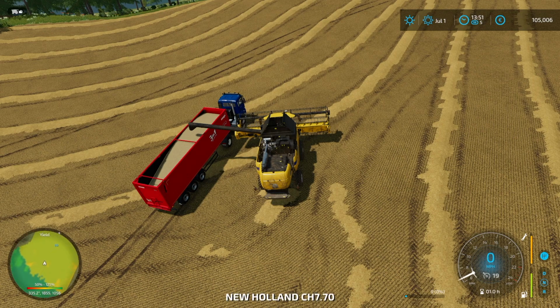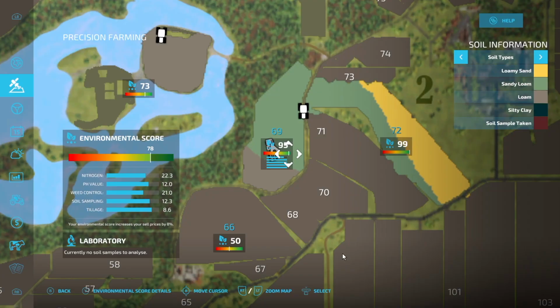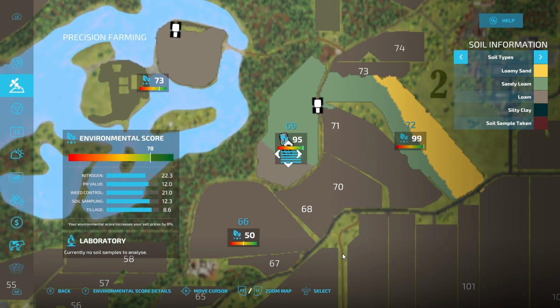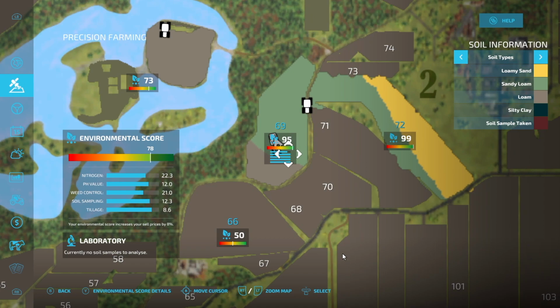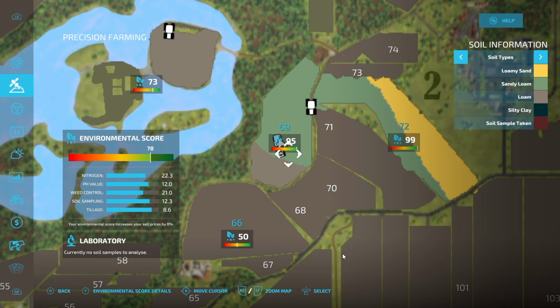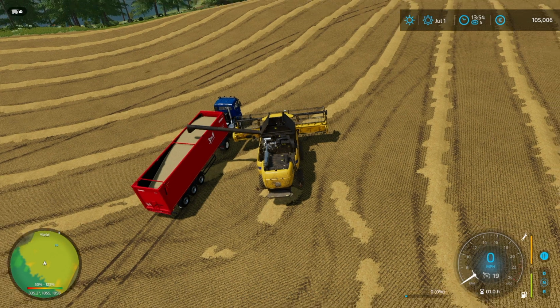So let's turn the machines off and have a look at what our final score is on this field. 95, and the top one is nitrogen. So that's nitrogen is slurry or manure. That's why we haven't got 100 nitrogen, and I don't know why that is, because we did 2 lots, maybe we missed bits or something. We put 2 lots of fertilizer down. First of all we did slurry, and then we did chemical sort of fertilizer. We must have missed a bit. So that's the lesson here, kids. Never miss a bit.